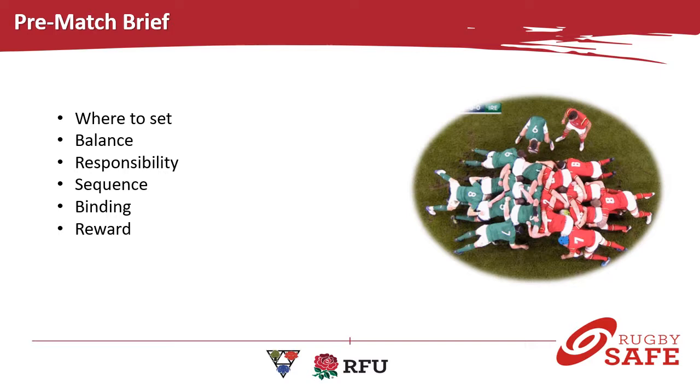So an example of that might well be getting in front of a front row and saying to them, okay, hooker, there's the mark on the Scrum. I want you to go left of that. That way we're going to go into the gaps and not head on head. I want you to control the weight, stability and balance all the way through my crouch, bind and set. I won't move on until I'm happy on each side.